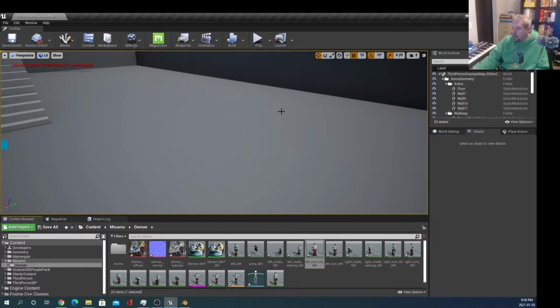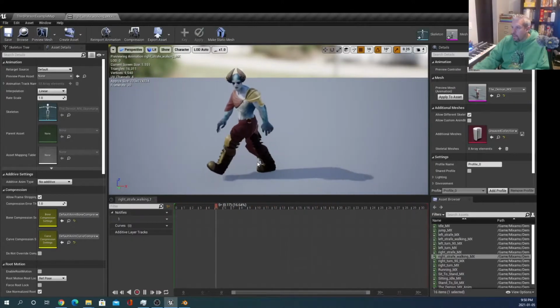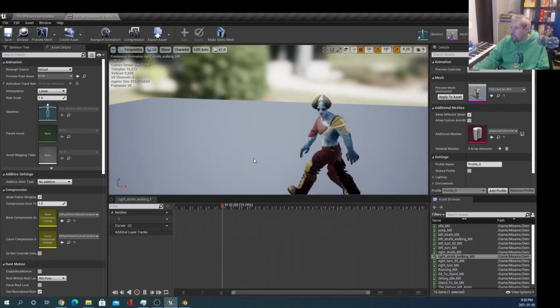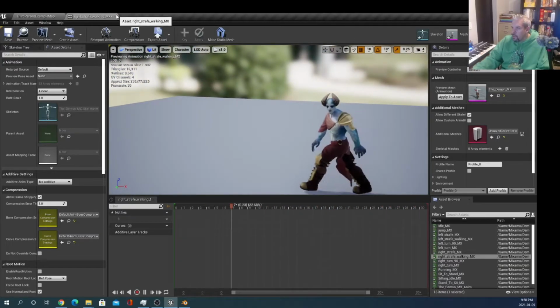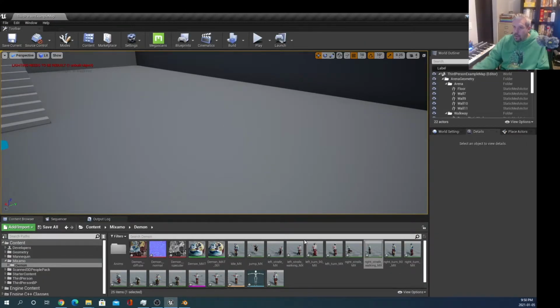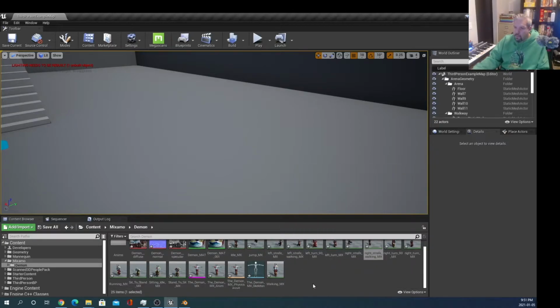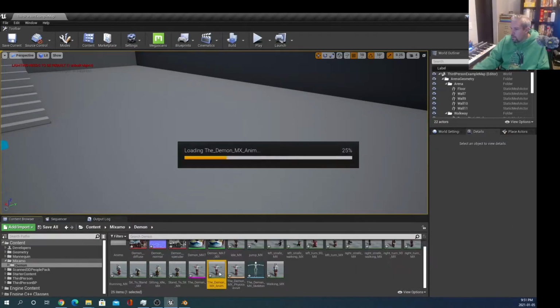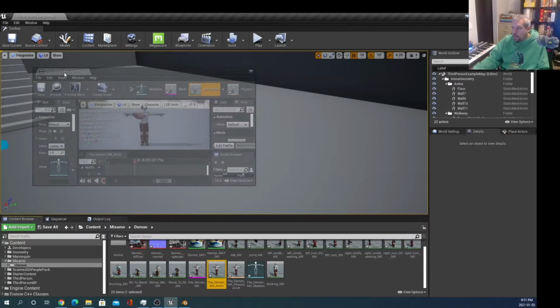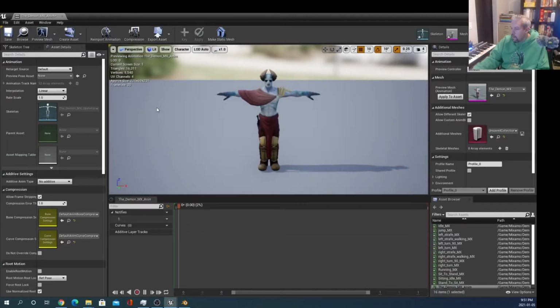So that little error that we had around the materials, something funky happened there. But regardless, the animations are working fine. So let's just carry on like we don't see that his cloth is a little out of whack.